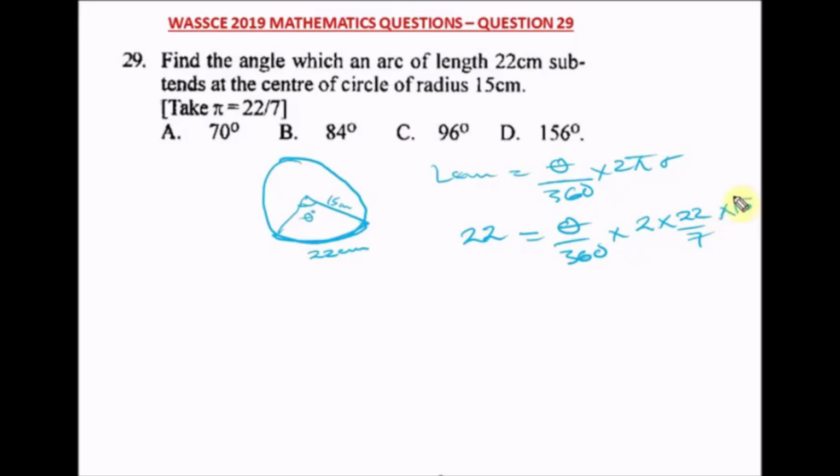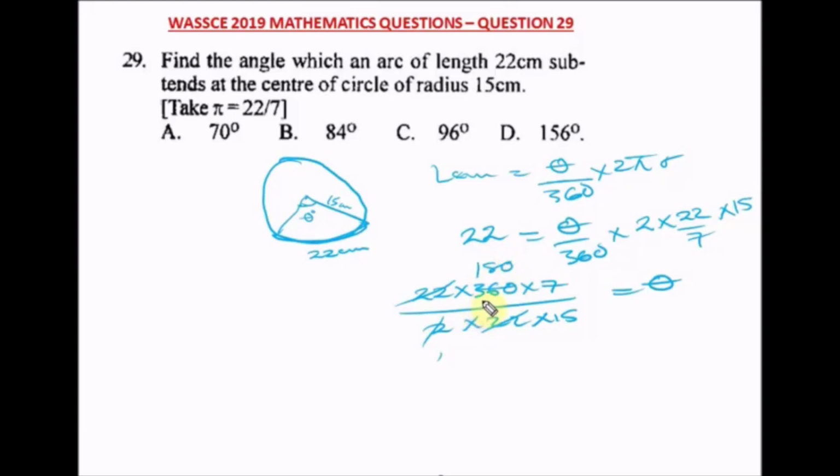So from here, what do we do? Let's take this 360 and 7 up here. We have 22 times 360 times 7, then divide everything by 22 and 15. So we have 2 times 22 times 15 equal to theta. So this will cancel out this. I'm just trying to break this down so we can easily punch it in a calculator. So 2 here, 1, 2 here, 180.